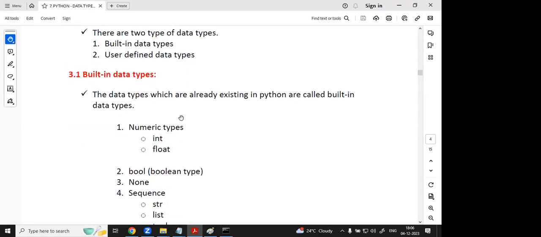The very first one is the built-in data type. What do you mean by built-in data types? The data types which are already existing in Python are called built-in data types. Let me tell you, when a human being is born, hands, legs, head are available by default. That is called built-in.